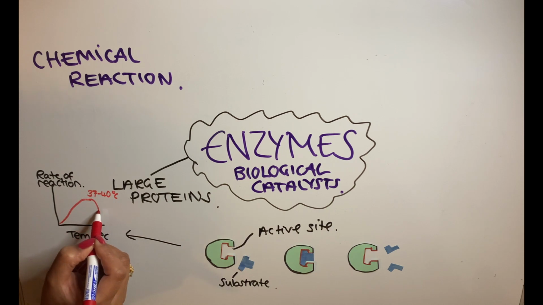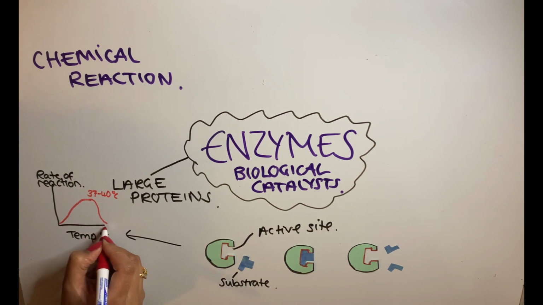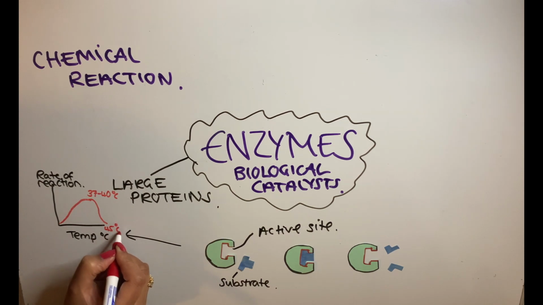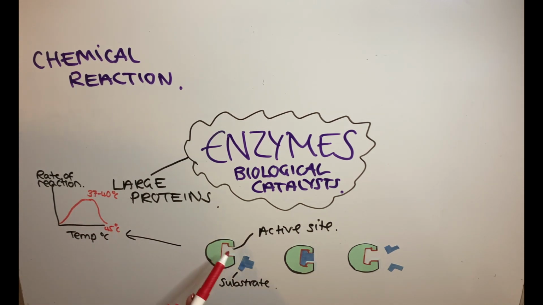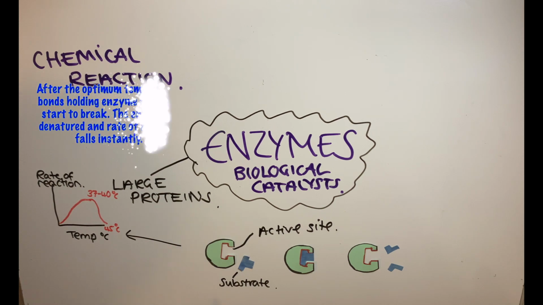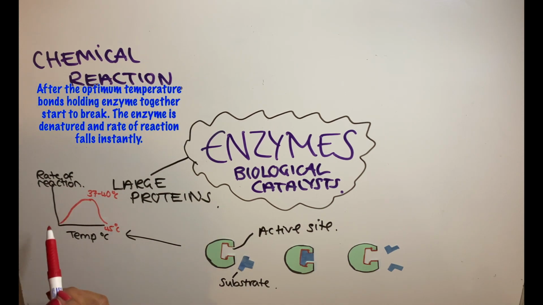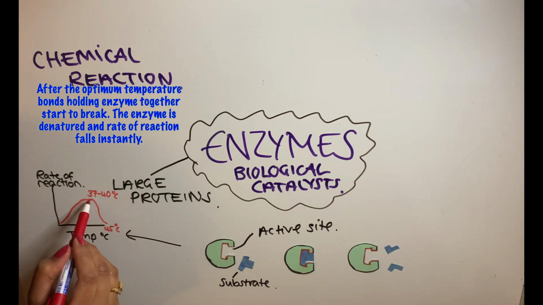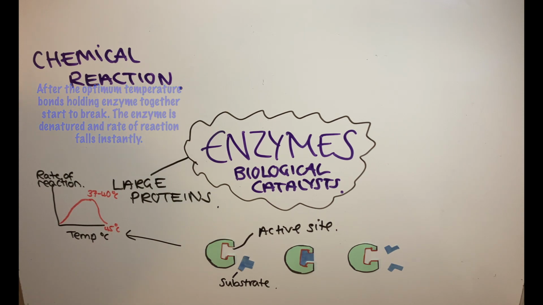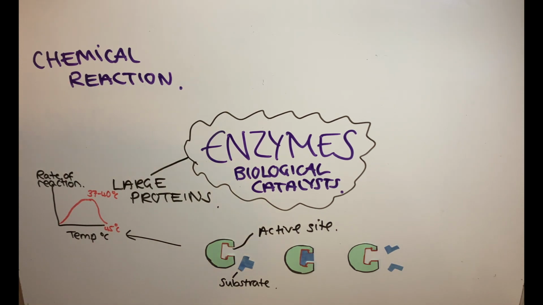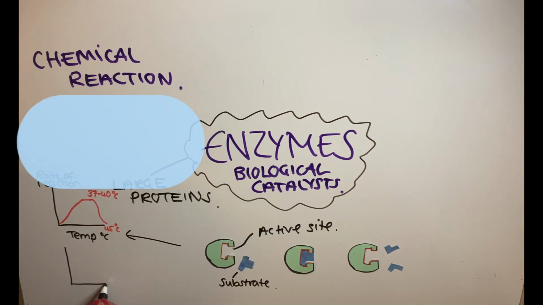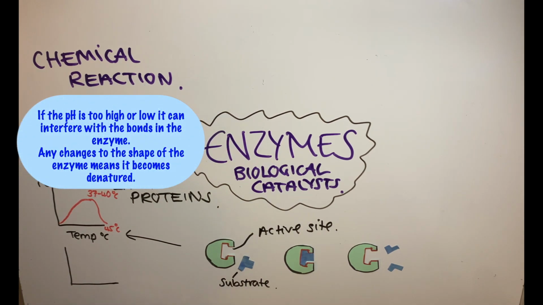After that particular temperature, the temperature is too hot. So what that means is the enzyme becomes denatured. So the rate of reaction increases up to the optimum temperature, and then because the enzyme becomes denatured, the rate of reaction will decrease dramatically. We can also look at the pH if we are looking to increase the rate of reaction. So again, rate of reaction here.